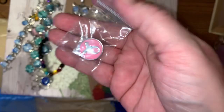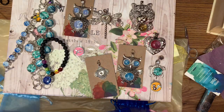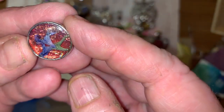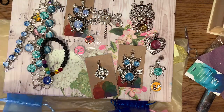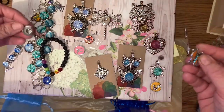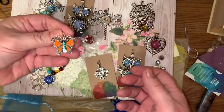I also got the breast cancer awareness snap, and this one she made personally and gave to me. This was a dried spring flower that she resined — it looks like she put some glitter in there with a beautiful shiny copper finish. You can see it's a spring flower. The ideas for what to put in these are just endless. And then there's this pretty butterfly one — you could put it on any snap on this bracelet and it looks cool.